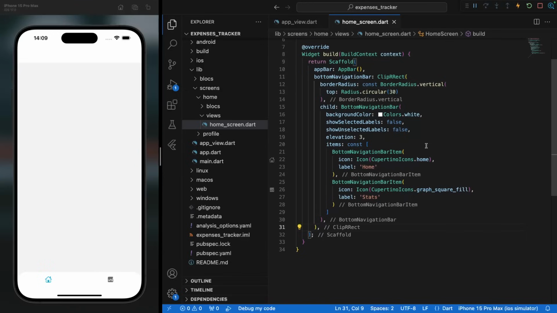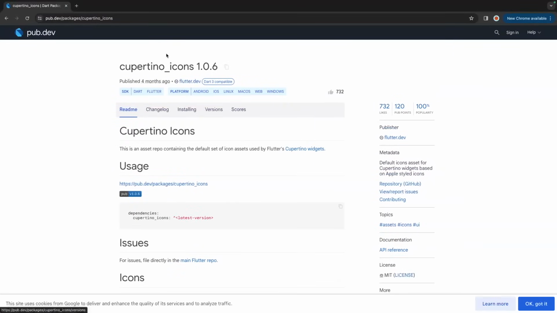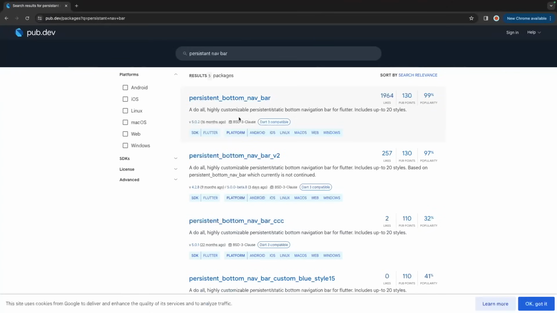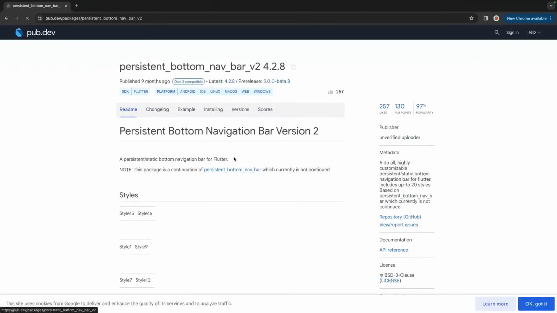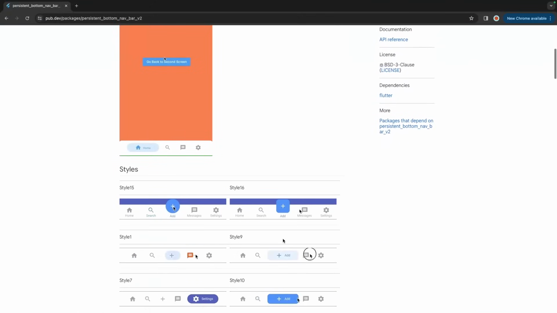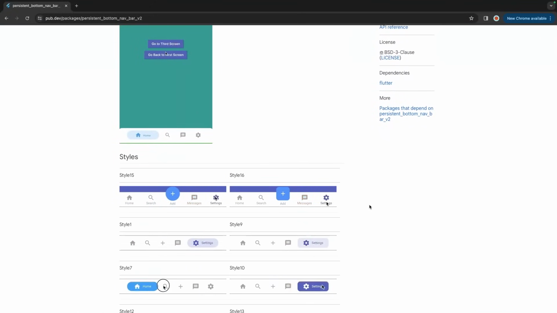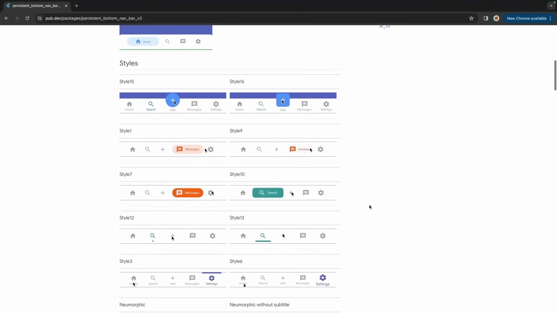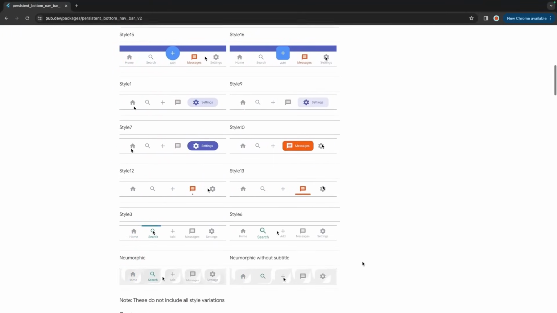And again, in the persistent, let me show you the package actually. If you've never been on the challenge, persistent navbar, if I say that, it should give it to me. You can use the V1, I use the V2 now. But basically it's this kind of package and it keeps the state of your app going through the entire life cycle of it all, and you have so many different options of customization.